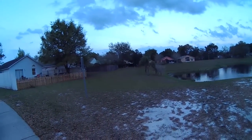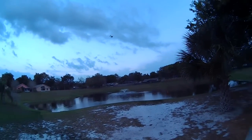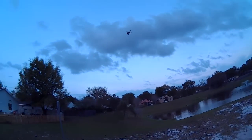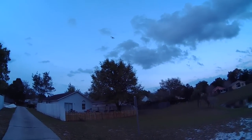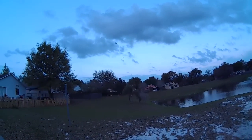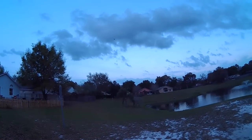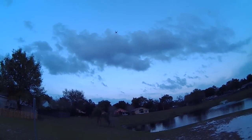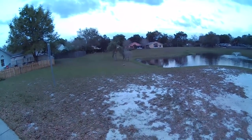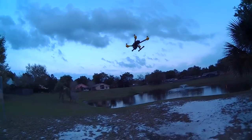And we do have a Mobius attached to it, so can't say the extra weight of that other camera, because this weighs probably even more than the stock camera with the vibration dampener. I think we can do a flip with the Mobius. Wrong button there. That was right. Got so many quadcopters, it gets a little confusing. Oh god, yeah, it did it, but boy, it took a little while to recover, and the battery must be dead. Yeah, let me bring her back. The battery's dead. All right, go ahead and land it, folks.